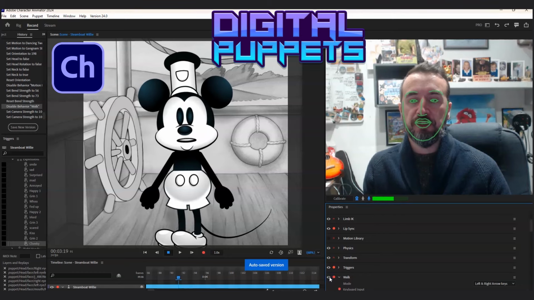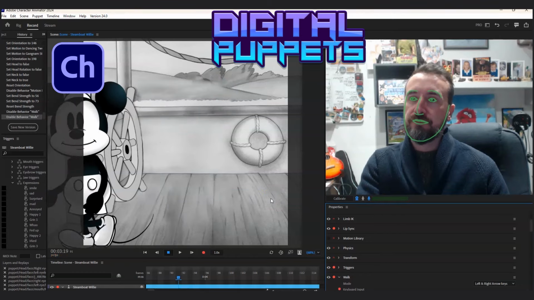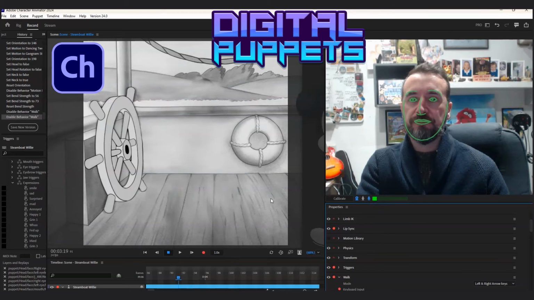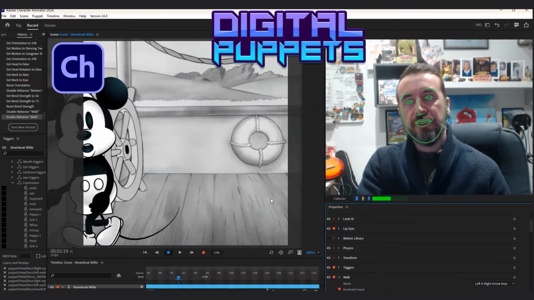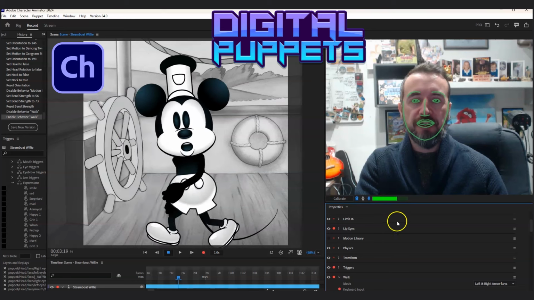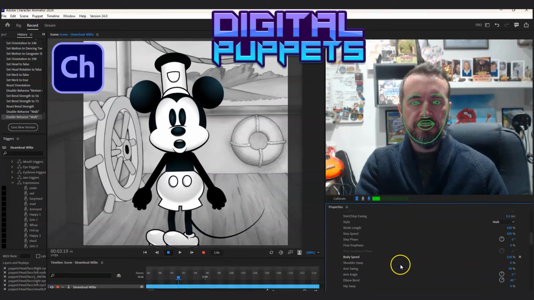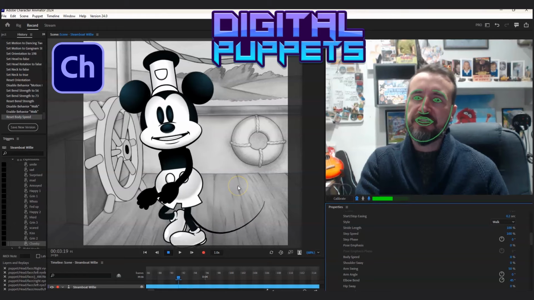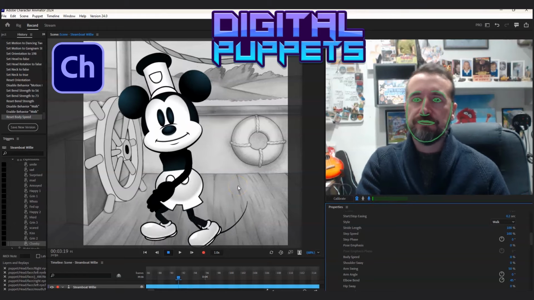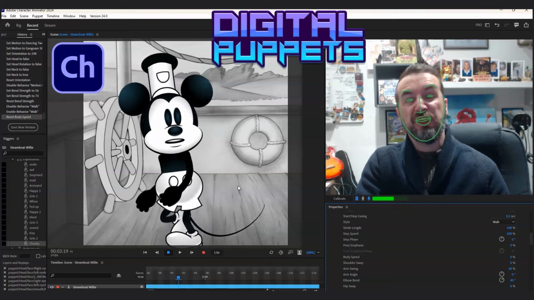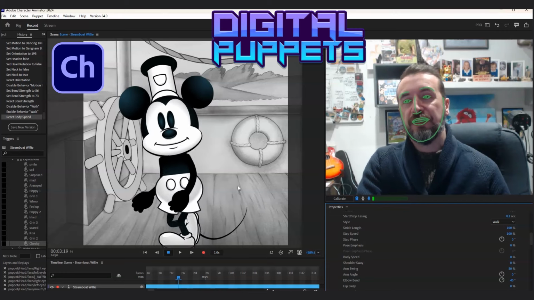So if I turn on the walk, having walking on and off, so you can have this character moving around. In fact, if I just turn off the body speed for the moment, you can see him walking on the spot. I haven't done the flip body yet, so it's just like in the one pose.